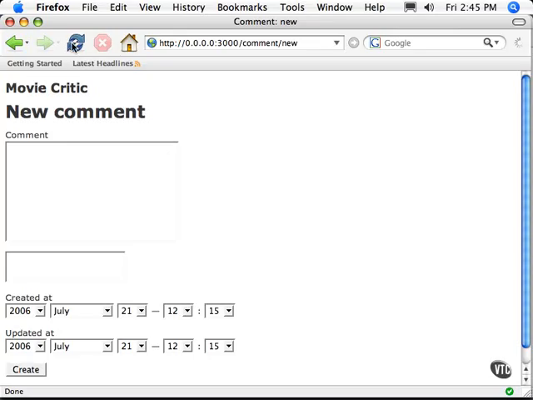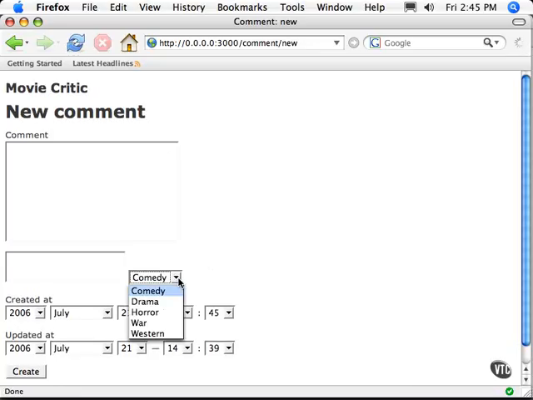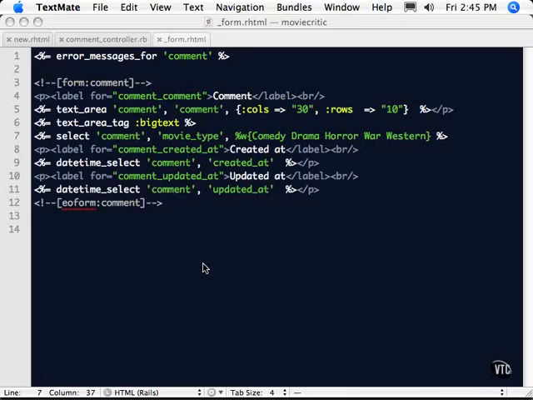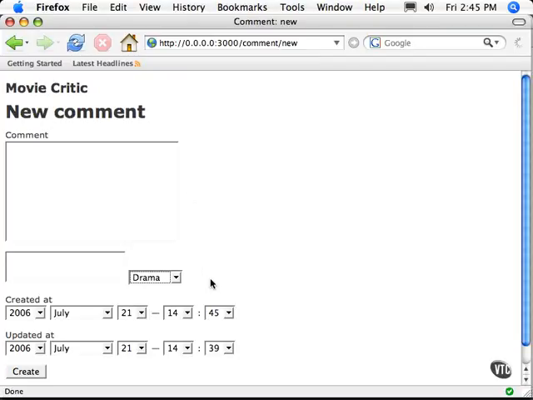Let's reload our form. And you should see the drop down here. Now this critic can go ahead and choose what type of movie this is, and it was a fairly easy little process to do this, and this will be stored in our database. In fact, if we want, let's do this, and we won't set anything in there, and we'll leave it at drama. Go ahead and create it.